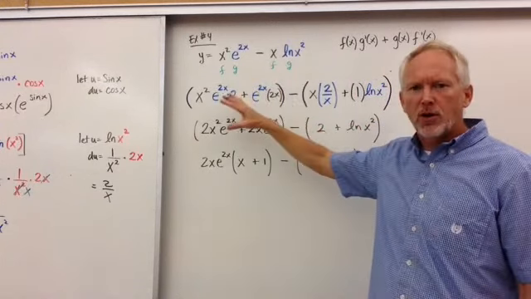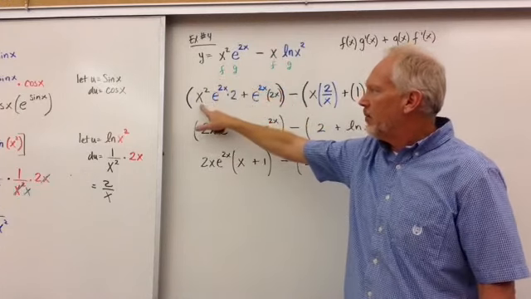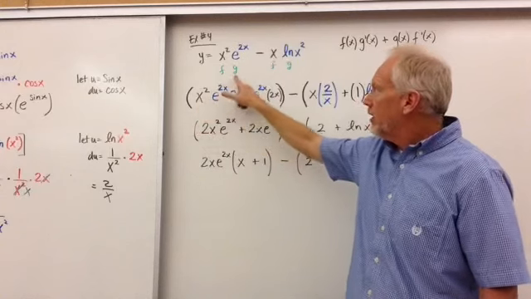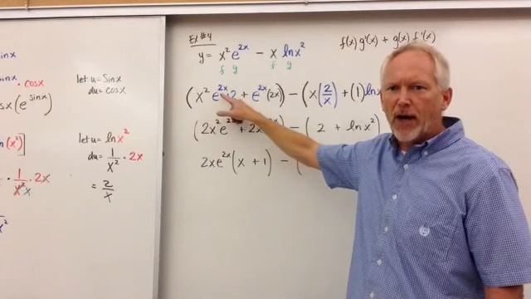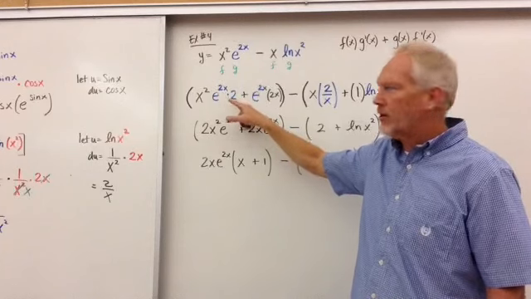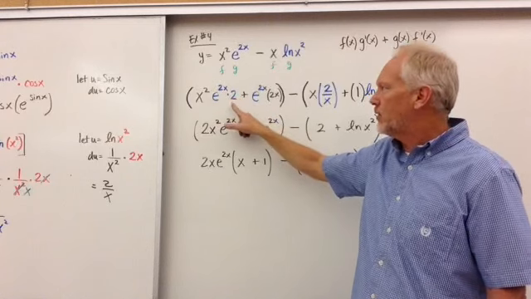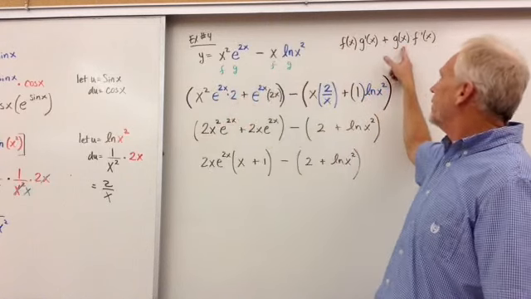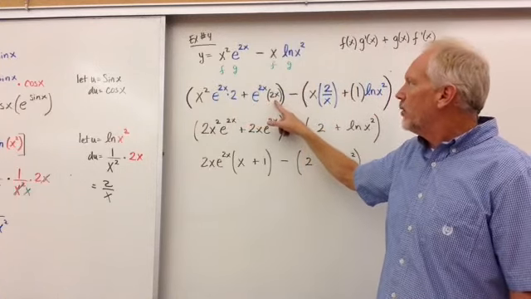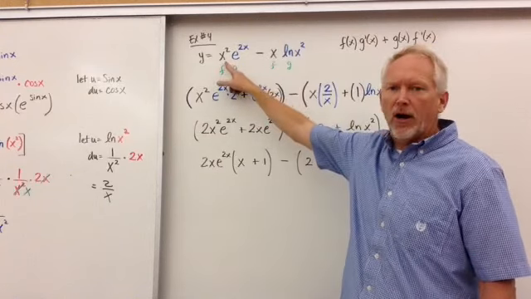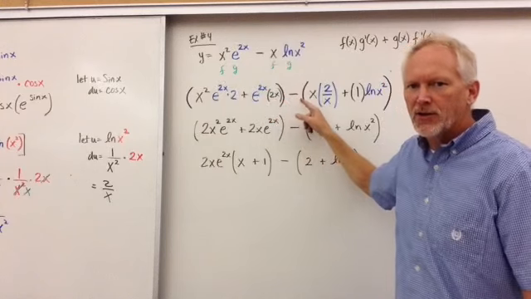So now I just go slowly, one at a time. And I'm going to bring my f of x here. And I'm going to do g prime of x. g prime of x is e to the 2x times 2, right? Because you've got to take the derivative of what's the exponent? The derivative of 2x is 2, plus, right, now I'm on this side, g of x, which is just e to the 2x, times the derivative of x squared. Well, the derivative of x squared is 2x. Minus the quantity.